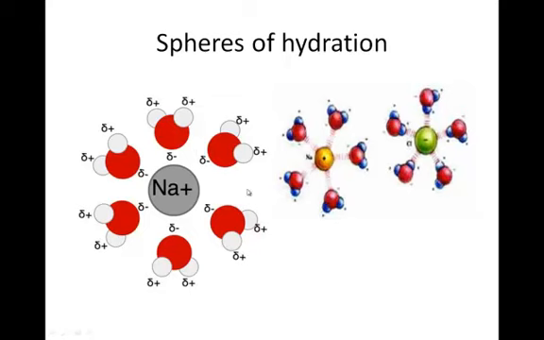I couldn't find a picture of chlorine, but imagine we drop sodium chloride into a beaker, and this is what we would get. We'd get the sodium part over here, separated from the chlorine, and the negative side of the water molecule would come up and surround the sodium to separate it from the chloride ion that would be over here. And this is a sphere of hydration because the water would separate it from its chloride ion. And this is the sodium cation.